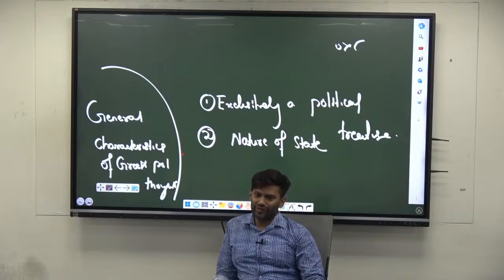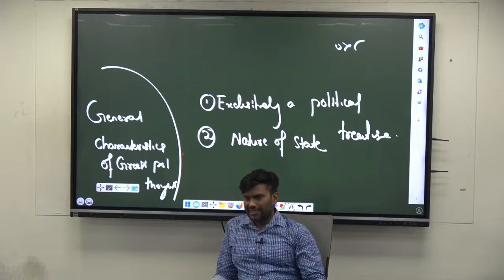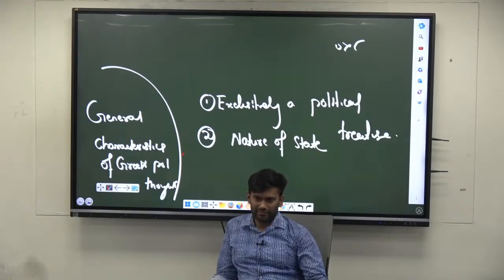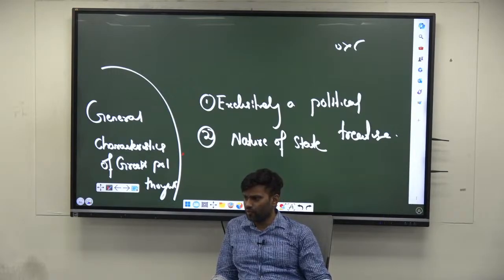Basically we had a Constituent Assembly, the Constituent Assembly framed a constitution, and that is how the state came into being. In a way you can say the Indian state is a creation of a contract between us. If you read our Preamble, what does it say? We the people of India have solemnly resolved to give ourselves a constitution, and this constitution creates a state.